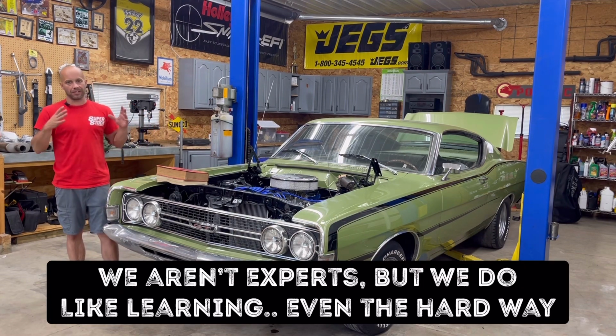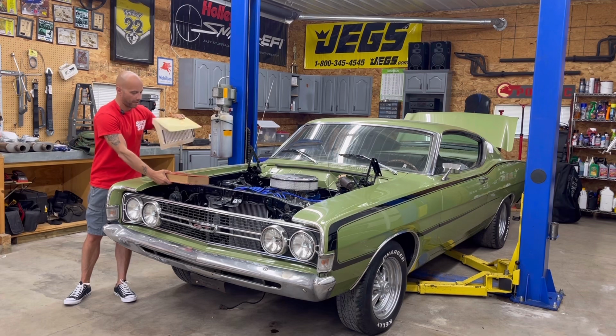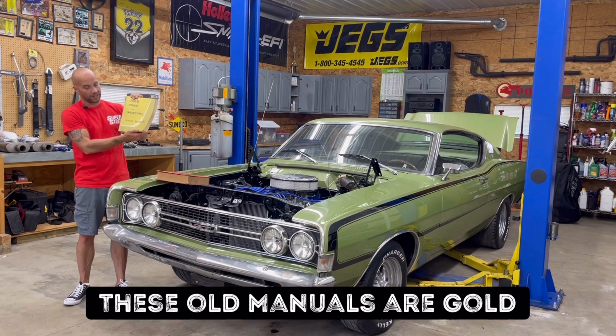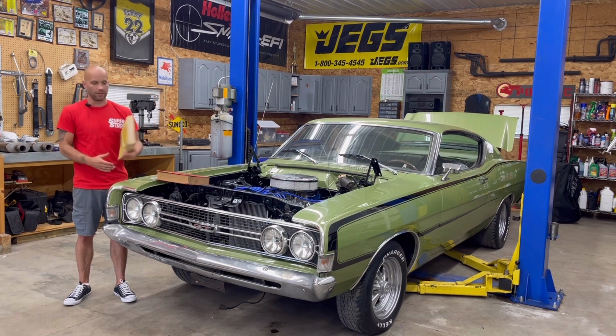So what I did was I scrounged through all my stuff, found one of my Chilton manuals, and I also found, well, here's a handy dandy one. It is actually a factory 1968 Ford Mercury shop manual. This is an original one. It's going to come in handy. It's literally got everything: diagrams, torque specs, exploded views. You know what? This looks like something NASA would have written.